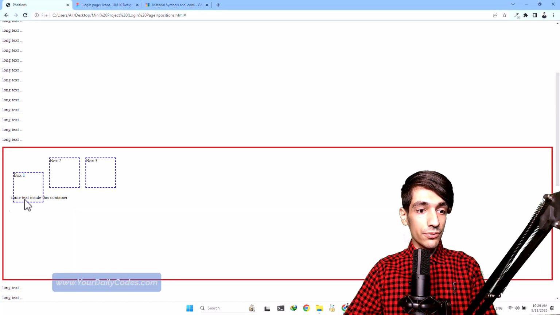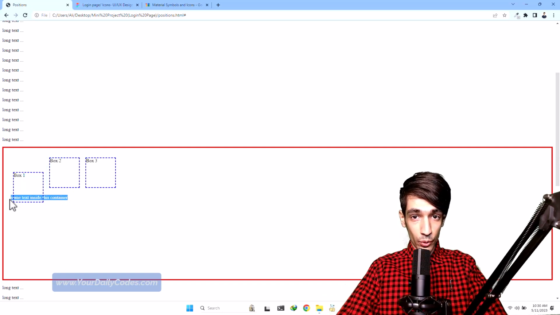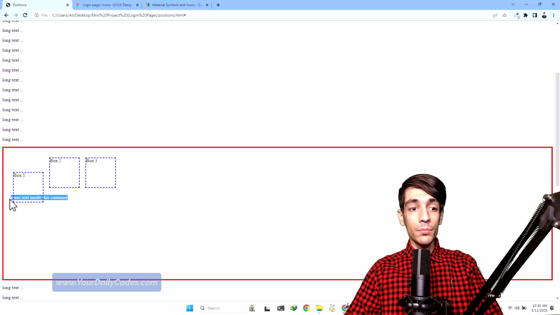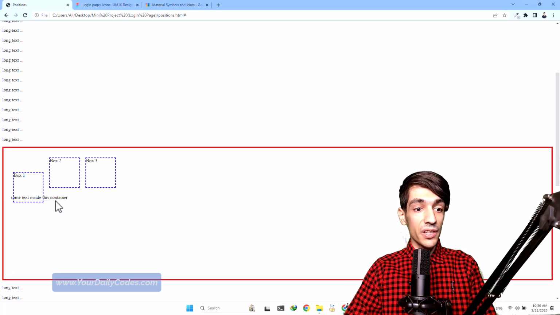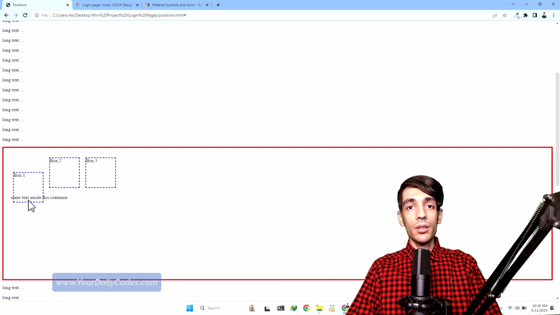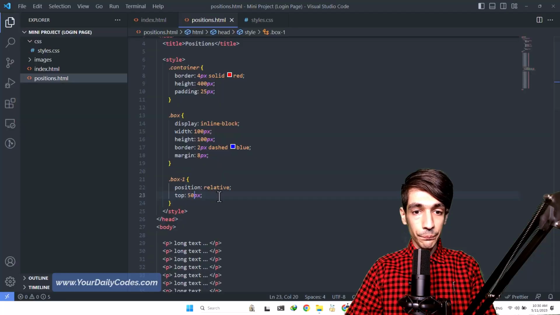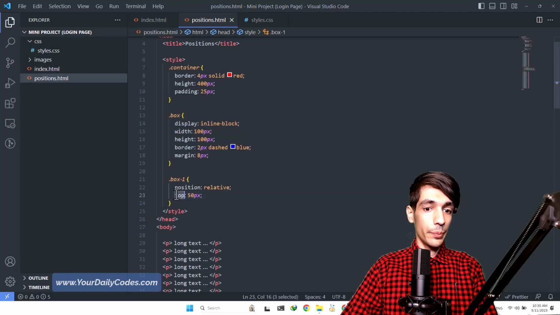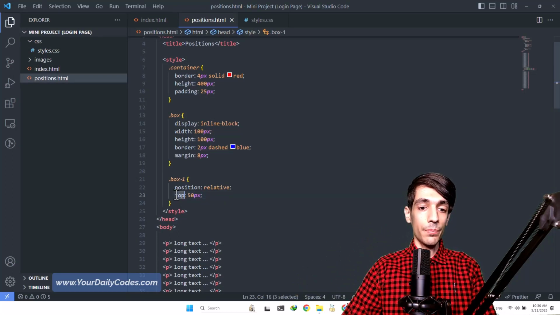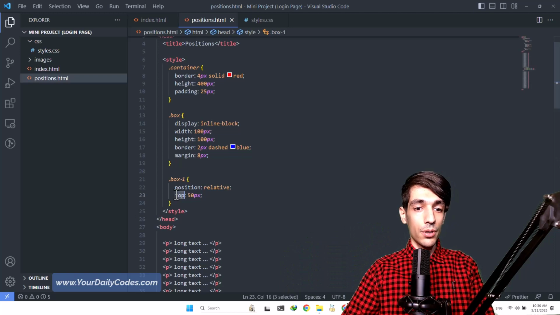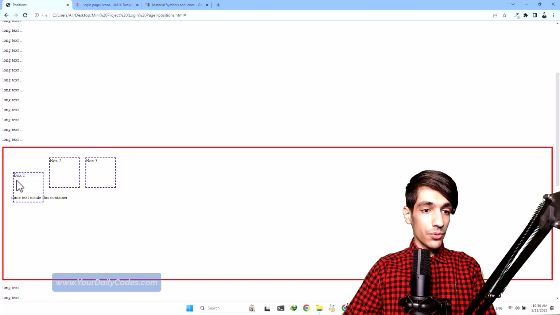This is different from margin, because when we use margin, the margin will push the text down. But as you can see, position relative has nothing to do with the other text. It doesn't care about anything around it. It just moves 50 pixels from the top. So when we say top, we mean 50 pixels from the top, not towards the top. So this is relative position.